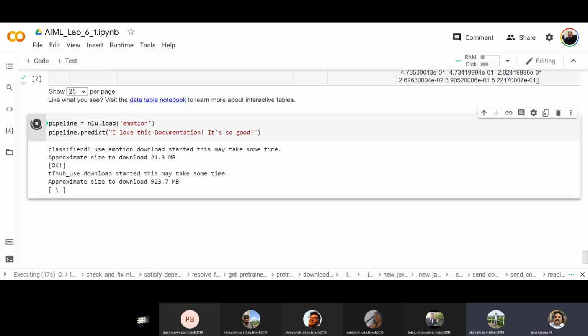Pipeline nlu.load emotion. Earlier it was sentiment. You can put the same sentence or a better one, replacing it with the sentence you want. If you're using speech to text, you can convert speech to text and then test the sentiment of the person using this technique.